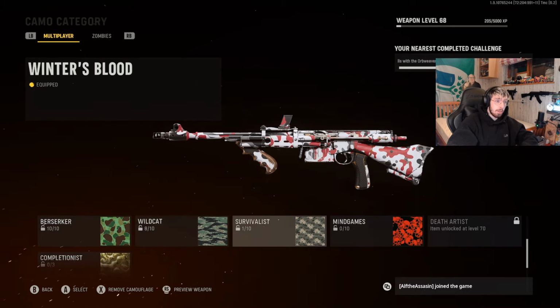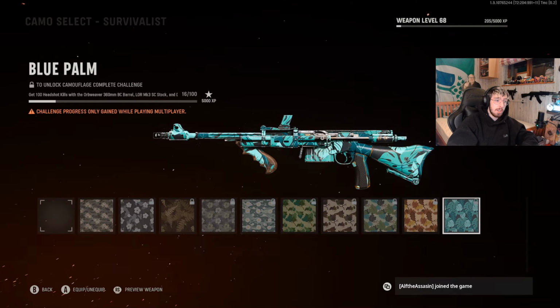And I just started the specific attachment one, which is 100 headshots with the Orb Weaver 360mm BC barrel, the LOR Mark III SC stock, and the Defender proficiency equipped. So back in we go, and let's get these challenges done. Let's go.